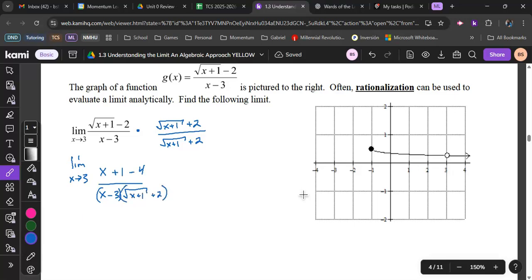Now, why am I leaving them that way? Because the whole reason I'm doing this is to hope that that x minus 3 goes away. If it doesn't go away, this isn't going to work anyway. So that's why I want to leave it in factored form. Does that make sense? Right? Because this x minus 3 is the problem. So if it doesn't go away, I should just stop what I'm doing anyway and move on to another method of solving. Okay? Now, in this particular case, it will work, because what does that numerator become?